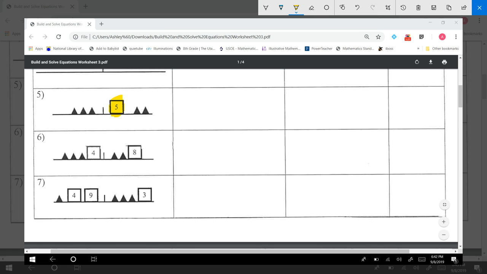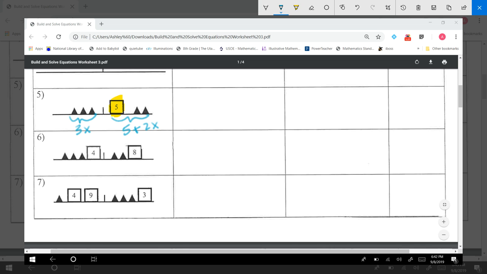So we have 3 of the same unknown things on the left, and that's supposed to equal 5 plus 2 of the unknown things on the right. How this helps us out with equations is that a filled-in dark triangle is supposed to represent a single positive x, because x is what we use to represent some unknown. So over here, we have 3 unknowns, or 3 x's, and on this side, we have a positive 5, and we have 2 unknown x's. That's how we can convert these visuals into math expressions.